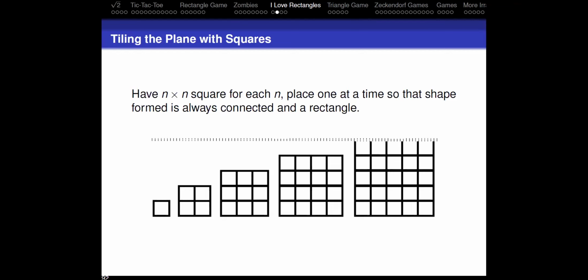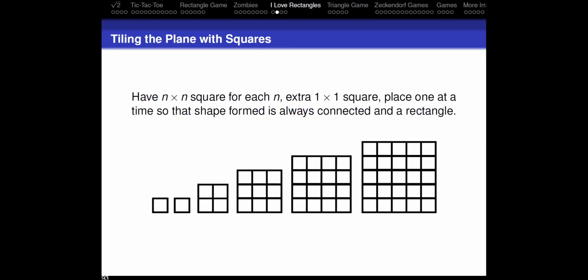So the I Love Rectangle game, if this is all it is, is quite boring. So I have to give you additional pieces. I can't just give you one of each. What is the least amount of extra stuff I can give you in terms of squares? I'm cheap. What's the minimum amount of additional material I can give you? I give you a 1 by 1, a 2 by 2, a 3 by 3, a 4 by 4. I have to give you something else. I have to give you something twice. Which piece should I give you twice? The 1 by 1. So now I'll give you two 1 by 1s.